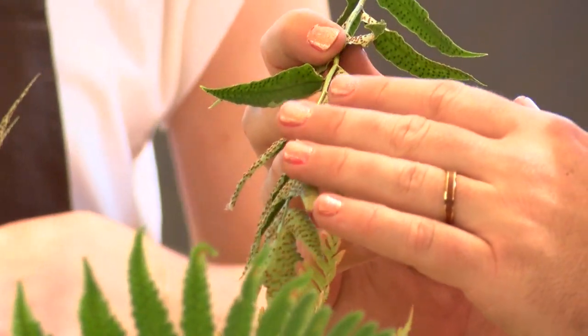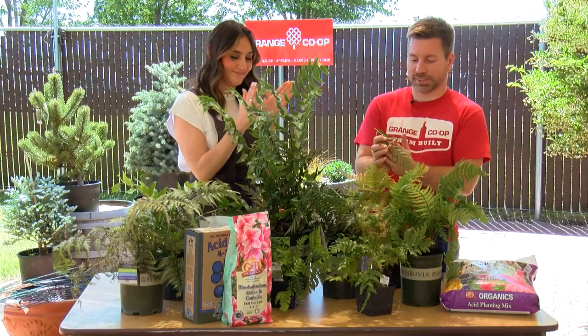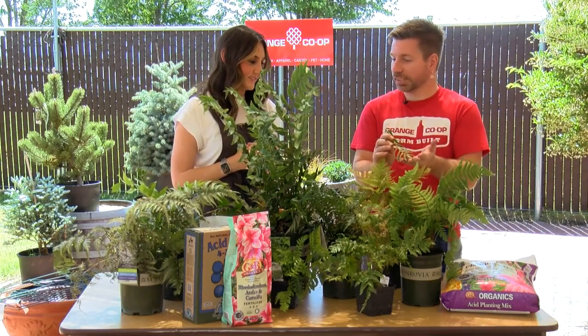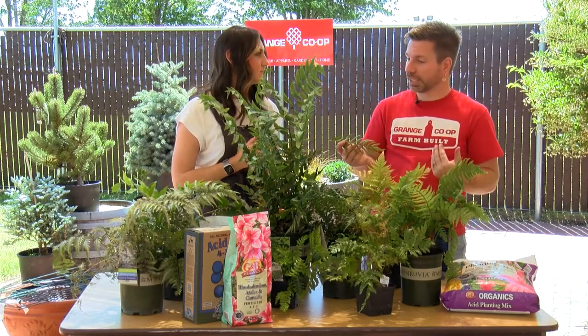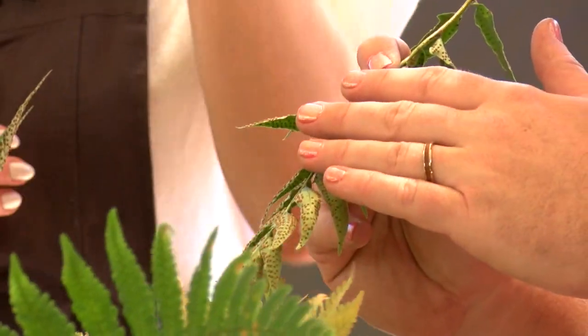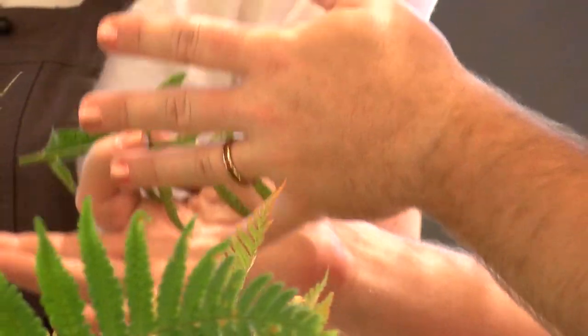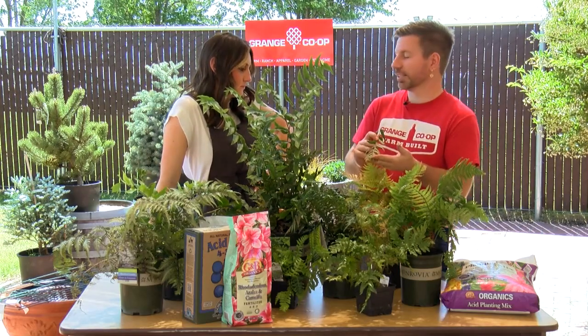I do get some people panic. They say, my fern is covered in black dots. What's wrong with it? It means you have a very happy fern. It'll set these spores usually after spring when it's had some humidity. Ferns don't always spread like weeds in the garden. Sometimes they do propagate, but mostly this is just showing it's a happy plant. Nothing happens after that. They don't have to worry about the mother plant passing on or needing to put out offsets. It just shows that the plant is thriving and doing what nature intended.